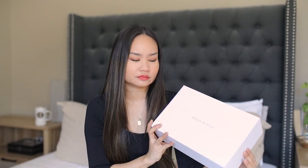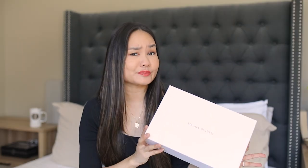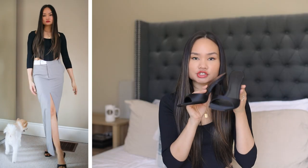The very first thing I got was some shoes from Magda Butrym. I'm not 100% sure how to say that, so let me know down below. I really like this brand — it's very minimal and classy. For Mel's wedding, all the bridesmaids need to wear black shoes and I don't really have comfortable black dressy heels, so I took this as an opportunity. I spotted these ones — they're called the Estonia heel.